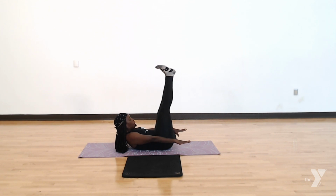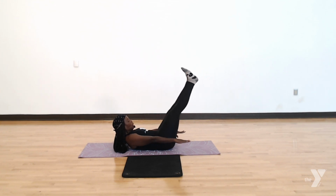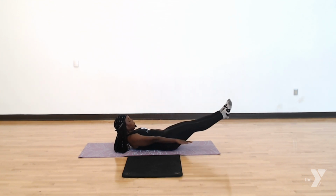4 more. Breathe in, 2, 3, 4, 5. Breathe out. 1, 2, 3, 4, 5. Last 3, 45-degree challenge. Lower those legs. Breathe in, 2, 3, 4, 5. Breathe out. 2 more. Breathe in, 2, 3, 4, 5. Breathe out.